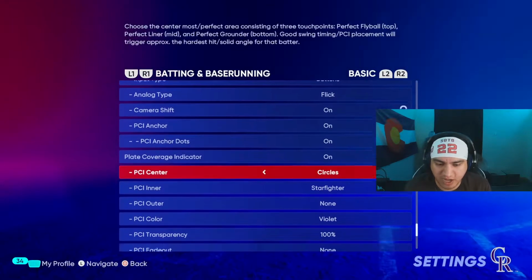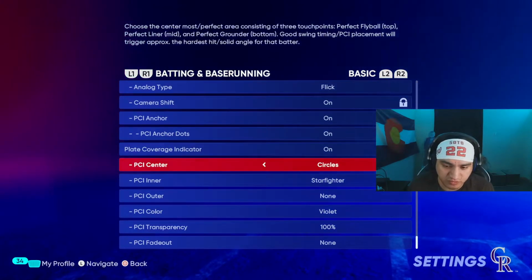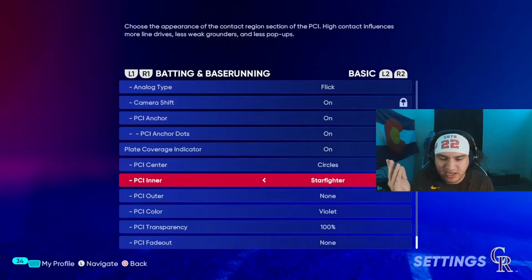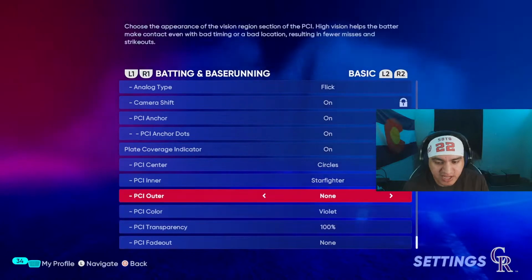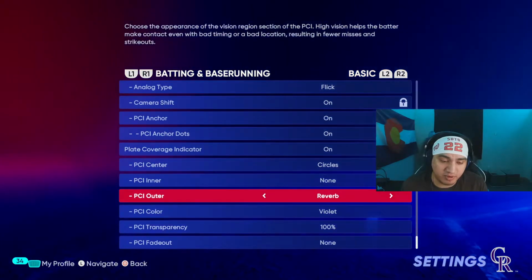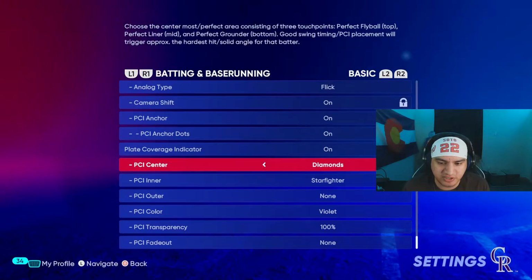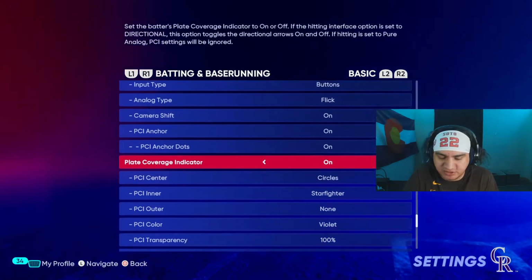You don't really have any PCI. So PCI, I do just circles. Sometimes I'll basically change it up. If I'm in a hitting slump, I'll pretty much change this up. But right now it's circles, inner, starfighter, outer, I have none, and right now it's just violet. But honestly, if I'm struggling, sometimes I'll rock no inner, and then I'll go reverb on the outside, and then I'll rock a diamond center. Just completely change it up. So if you feel like you're in a slump and you're not hitting very well, try to just change up your PCI. Honestly, it can change a lot.